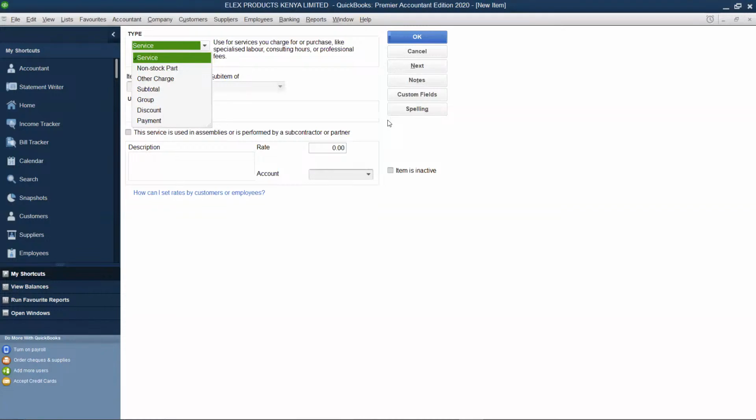When you choose new, this window pops up. The window requires you to key in the following about your product. Number one is the type of product. Number two is the item name, the sub-item of. You have the description, the rate, the account, and all that.